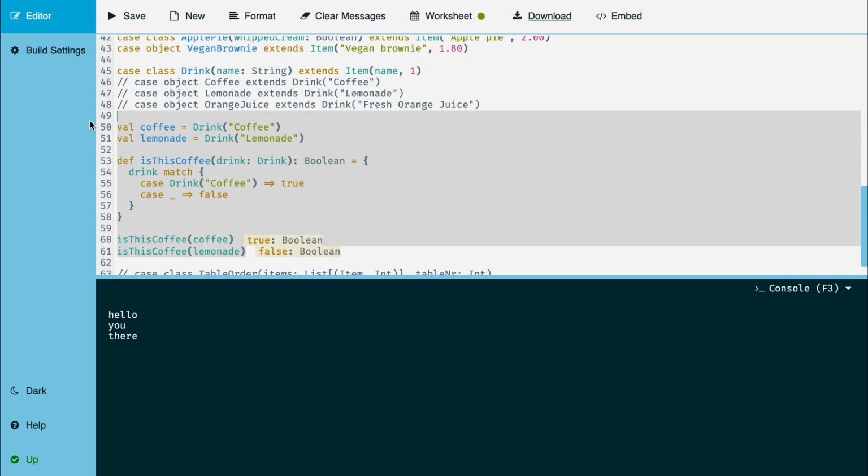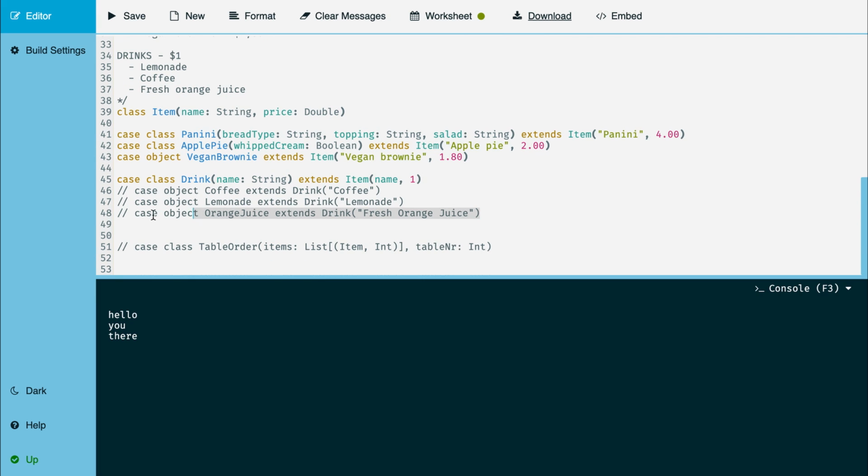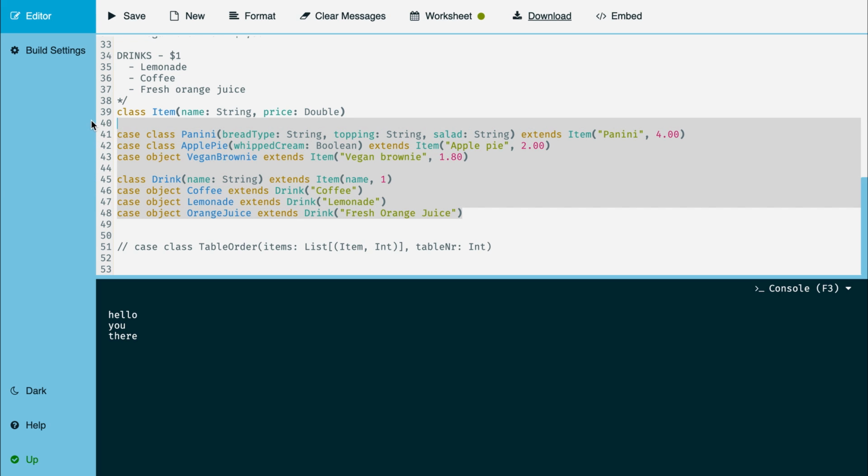So I like to go right now for the option to use the case objects. As I mentioned before, drink cannot be a case class because then we would not be able to extend drink. So I'm going to remove this. Awesome. So we're actually at the point where we have created all the classes that we needed in order to uncomment the table order.